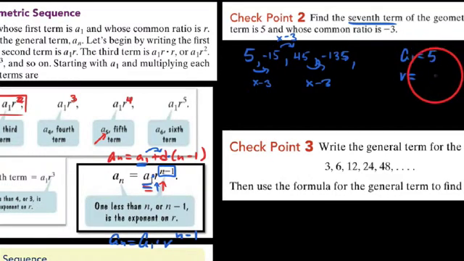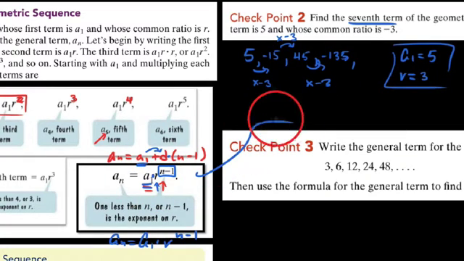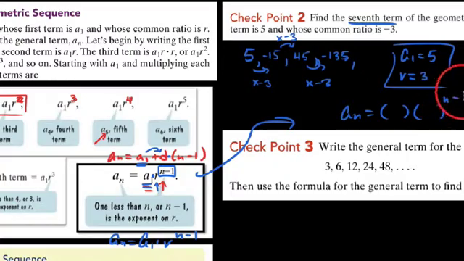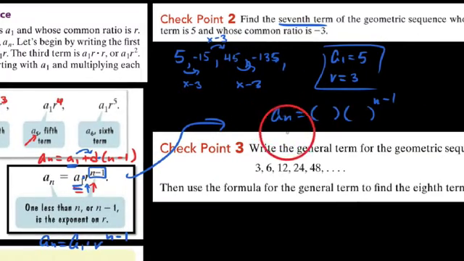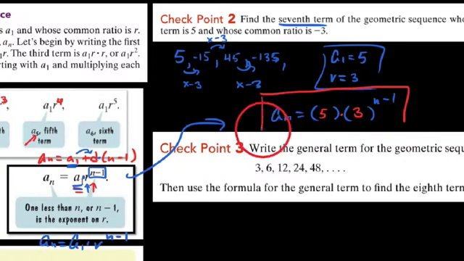As a matter of fact, we know that the first term is 5 and then our common ratio is 3. Well, we have it as good knowledge here to say that our nth term is our first term times our ratio to the n minus 1. So all we're really going to do here is plug in our first term value, start at 5, and then just keep multiplying by 3's here, and we just attach an n minus 1 power on this. And so this is our rule for the nth term of this thing.